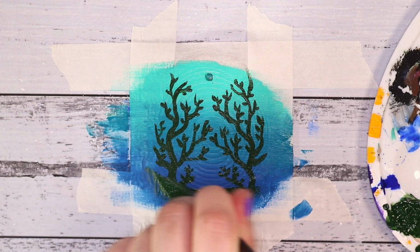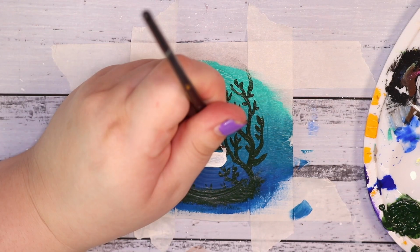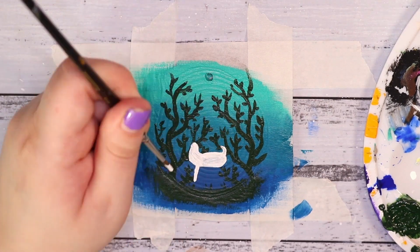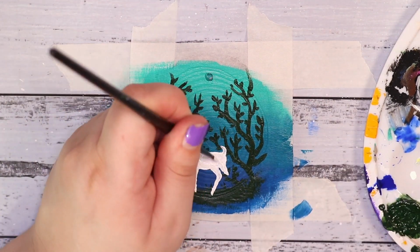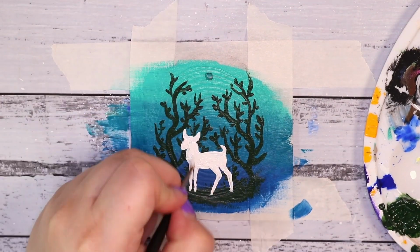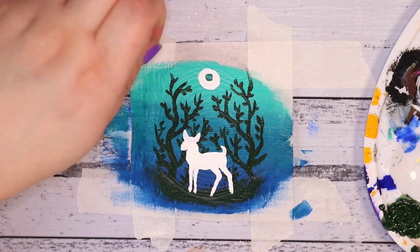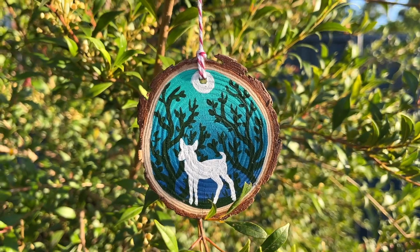Now I added in some green at the bottom for obviously a forest floor, and then I added in with some white this time, a sort of white silhouette of a little deer. Now this one has more of a naturey vibe as opposed to a Christmassy vibe, but I honestly think that works so well since this is painted on a wooden tree branch slice, and honestly I think it looks really pretty.